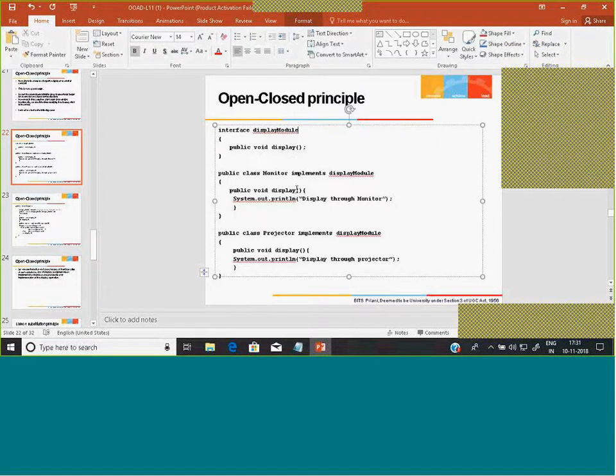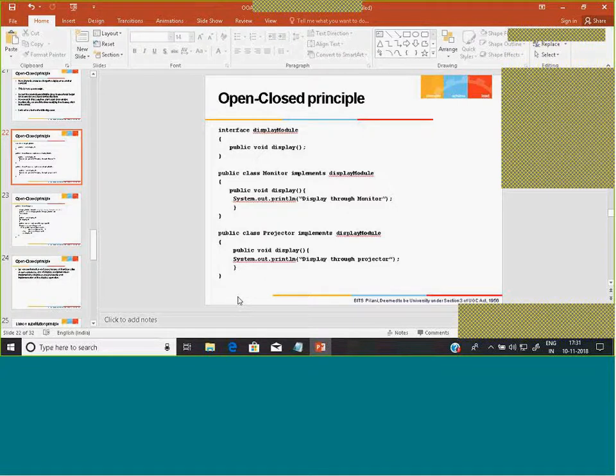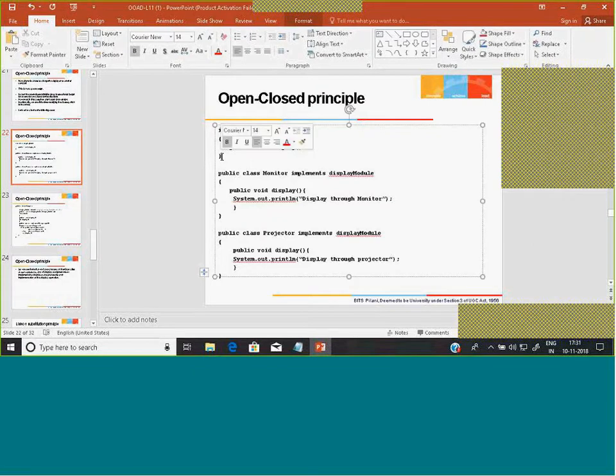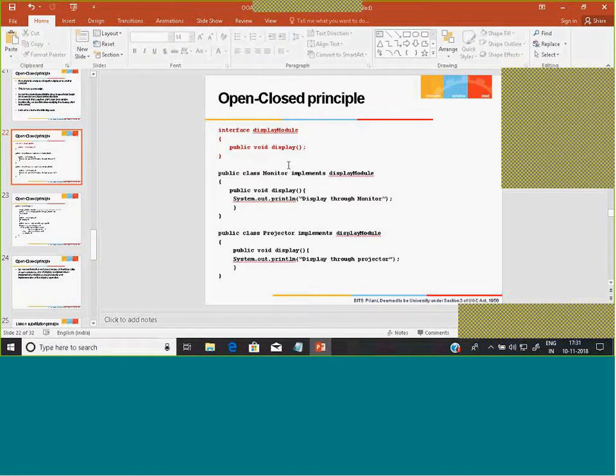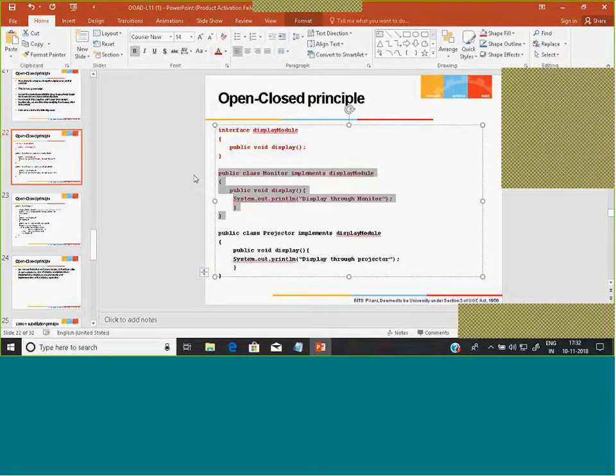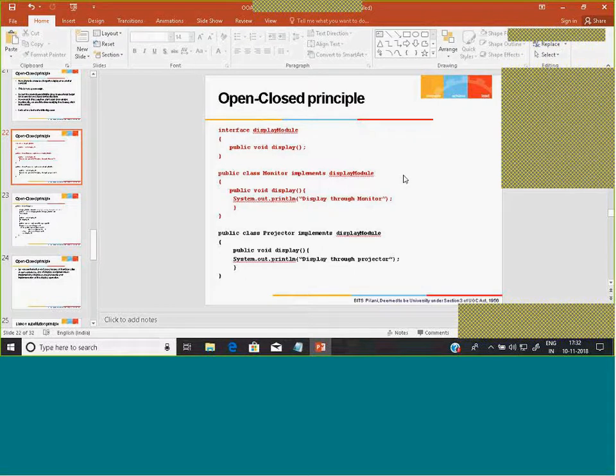Let's do it the other way. Introduce an interface. This is a very typical example of code to an interface as well. An interface called display module has a method public void display. I have a monitor, which implements the display module and provides the display method, which says display through monitor.